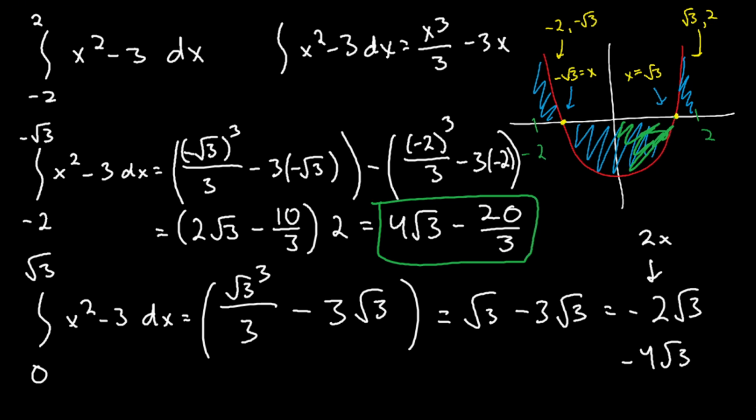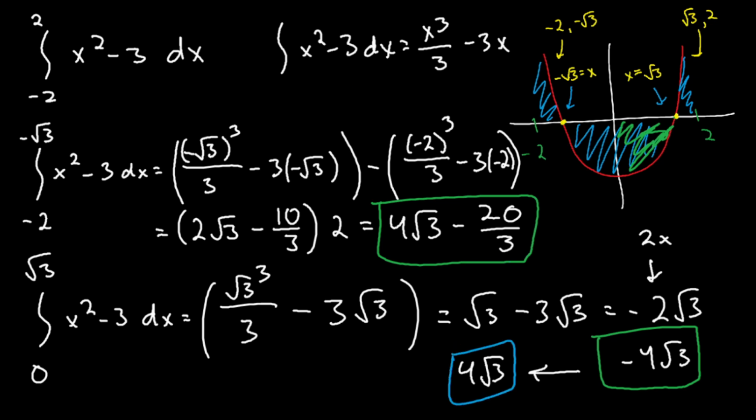So again, the reason why I multiply this by 2 is because since the function is symmetric, we calculate the integral from 0 to square root of 3, we can just multiply this area that we calculated by 2 in order to get the area of both of these regions, rather than have to deal with negative numbers, like the negative square root of 3 bound. Alright, now that we have these two, remember, if you have a negative area, you can just absolute value it. So this turns into 4 square root of 3. And that's the total area under the curve.